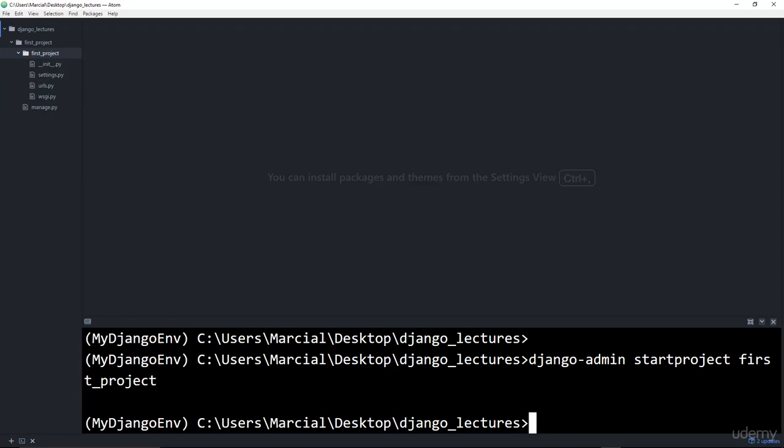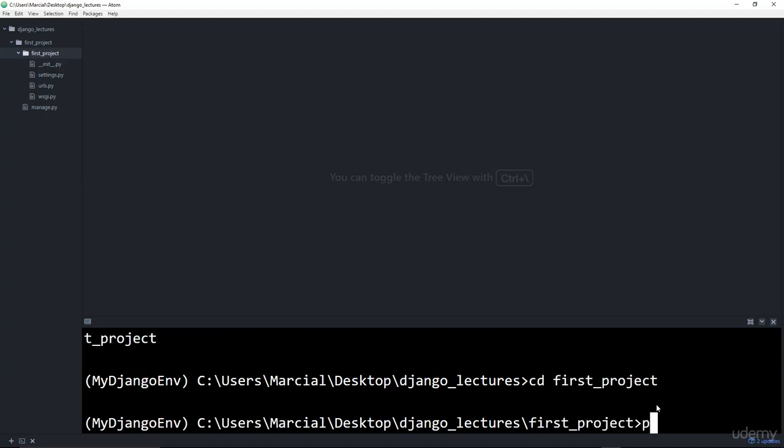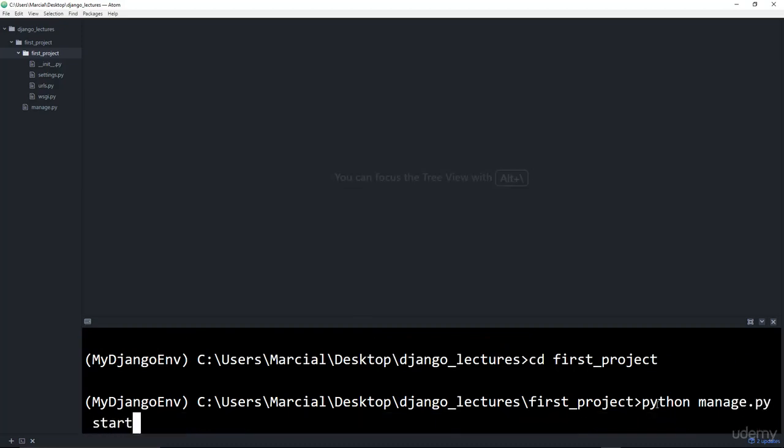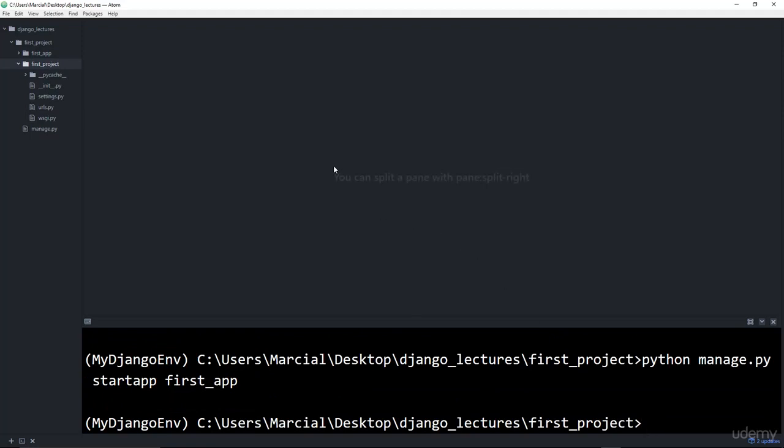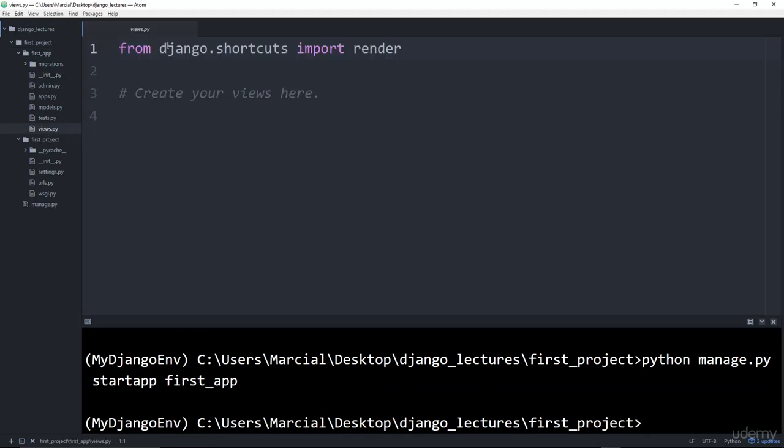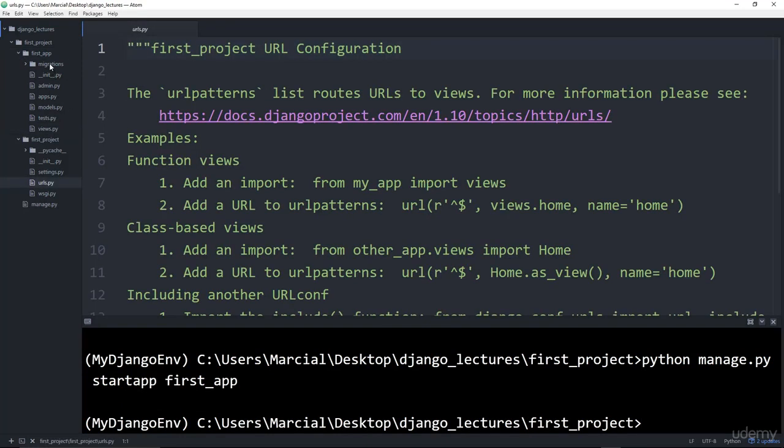Great. Now the next thing we have to do is actually create the application. To do that, I'm going to cd into that first_project folder, and then I will call python manage.py, and then off of that I will call startapp, and I'll call my first application first_app, just like we did in Django Level 1. Again, you can change the name, and here we have first_app. Great. And then what I'm going to be doing is messing around with the views.py file, the urls.py file in first_project, and then also I need to create a urls.py file for first_app, and then we'll also do some template folders, etc. But let's continue on.